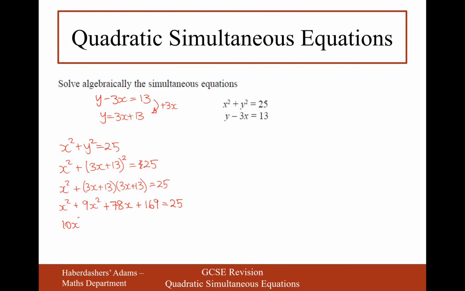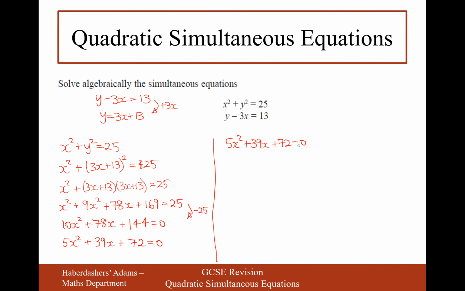It's going to be 10x squared plus 90x, and then plus 225 take away 25. That gives us 200. So I've taken away the 25 onto the other side. When you solve a quadratic equation, everything should be on the same side. Well, I definitely know that all of these things can divide by 2, so we might as well divide everything by 2 here. That's going to give us 5x squared, 45x, and plus 100. Okay, so this is our quadratic equation to solve then. 5x squared plus 45x plus 100 equals 0.